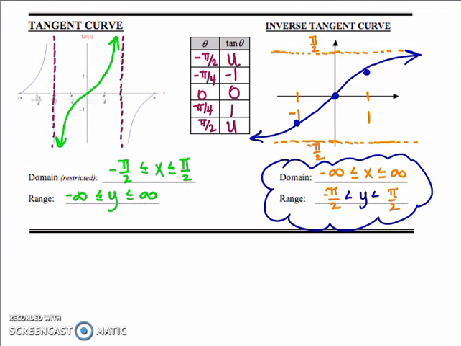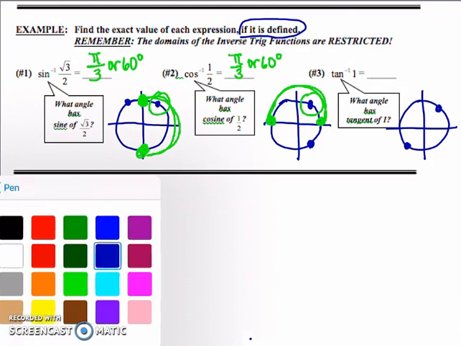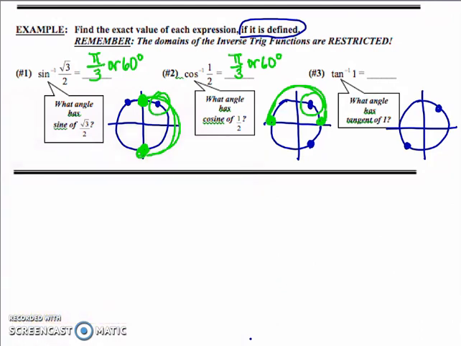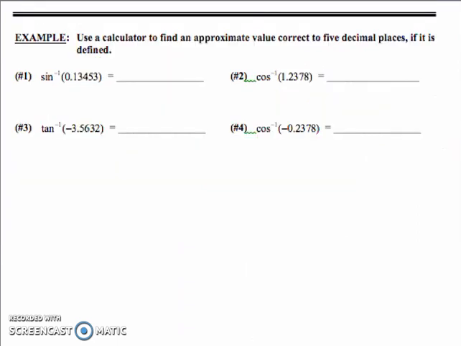Okay? So when we jump back here, and I use my green pen to draw the zone where tangent can live, these are going to be open circles, so not including my anchor points. And inverse tangent has to live in there. So almost the same as inverse sine. Notice these are very similar, except that inverse sine can include those anchor points, but inverse tangent cannot. Okay, so then the only answer that I can choose is this one, which is going to be pi over 4 or 45 degrees.